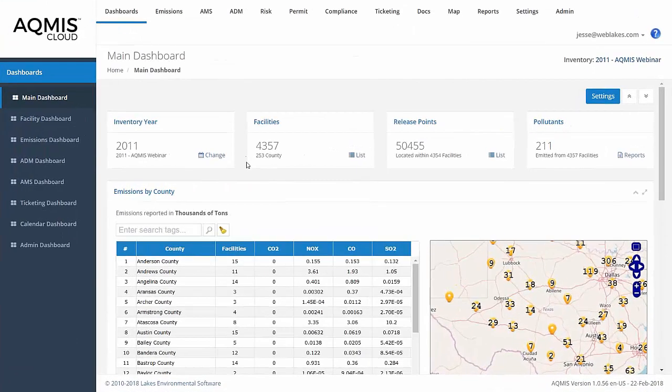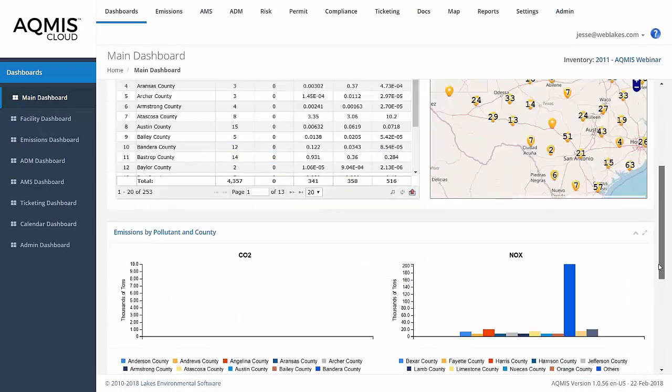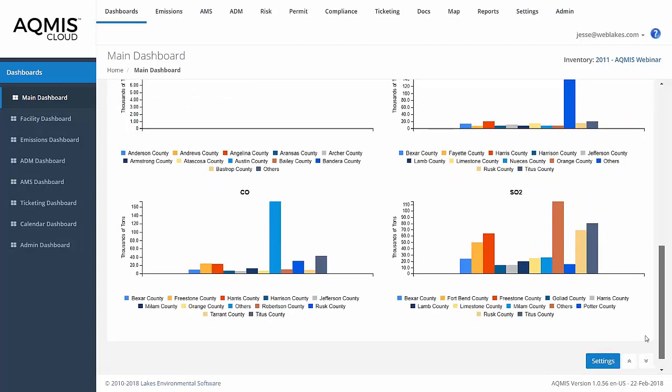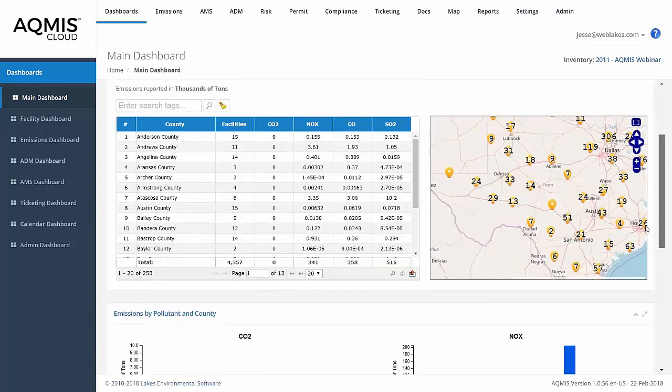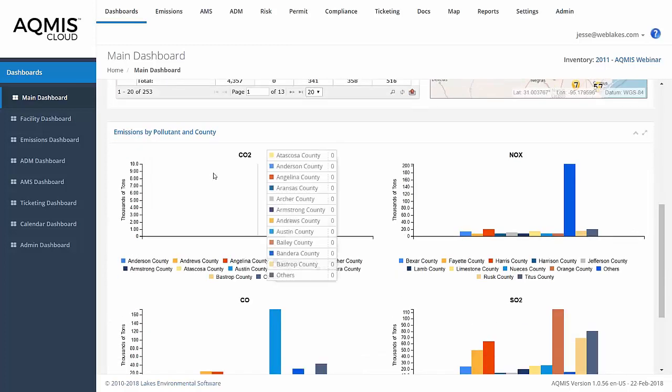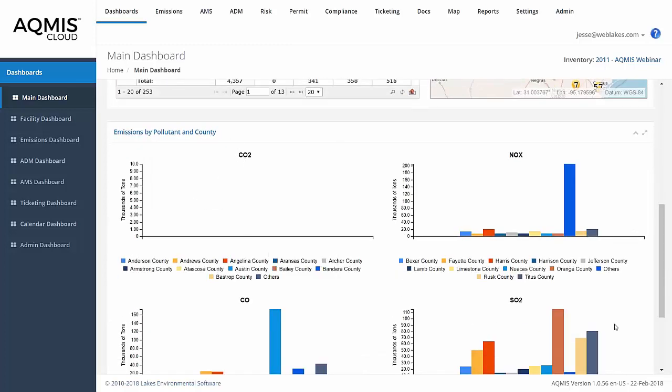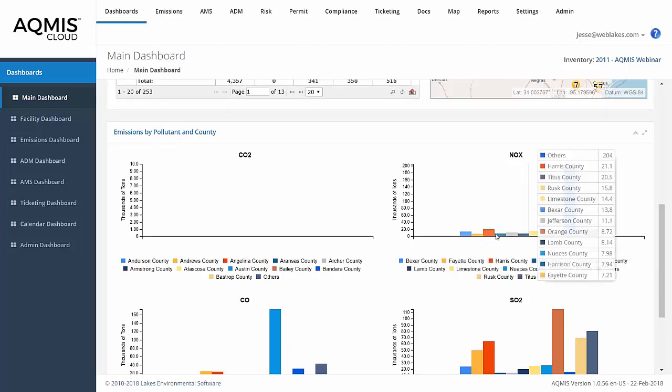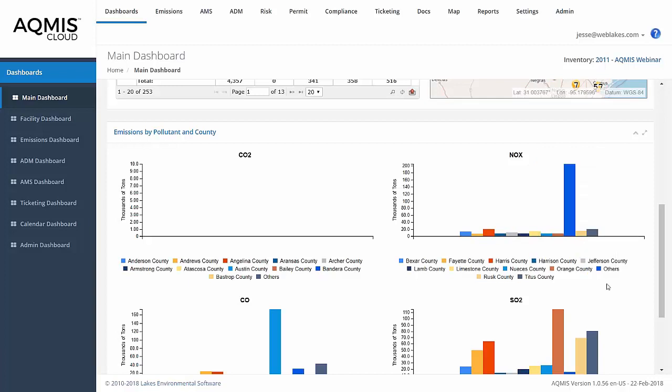We have then, this is the main dashboard. If I go down in the main dashboard, you can see some plots. We imported all the emissions for 2011. We can do other years, it's no problem, for the state of Texas. And you can see here that this emissions inventory does not have CO2, it's not a problem. And we have here for NOx, we have the 10 highest ones, and we have others which are the other, but they do not allow me to compare the other highest concentration.